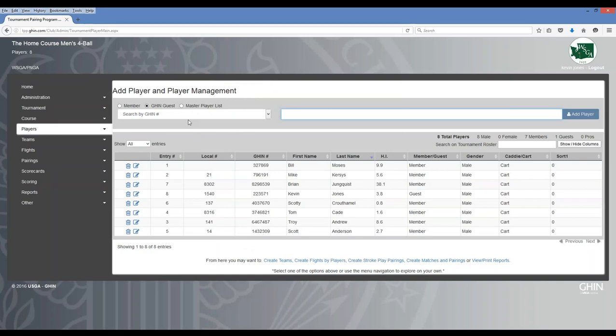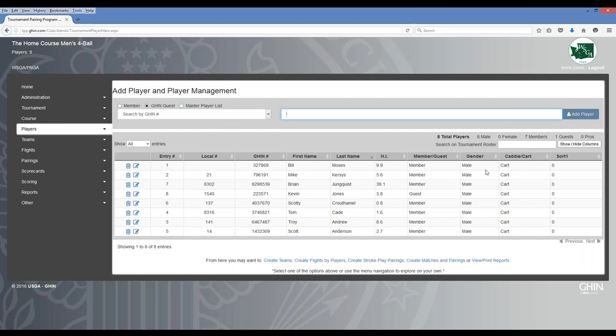Now, for Gin Guests, that's where master player lists may become useful to you, especially if you have a lot of guests that are playing your events year after year. But the reality is that if those are same people that come back and back, you'll always be able to gather their information through the Gin Guests if they're active at a club. That's why I say master player list is still good, but it's not a necessity like it was on the old system, because that software resided directly on the computer, and while this computer is directly accessing the web and the Gin National database. So just that added feature.